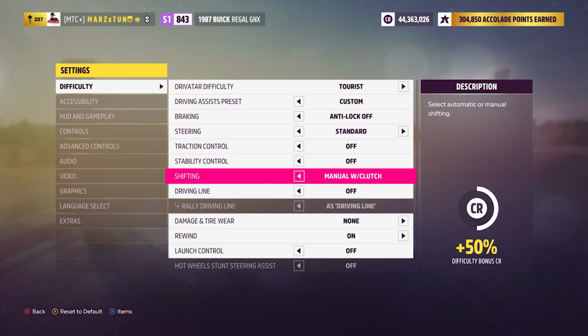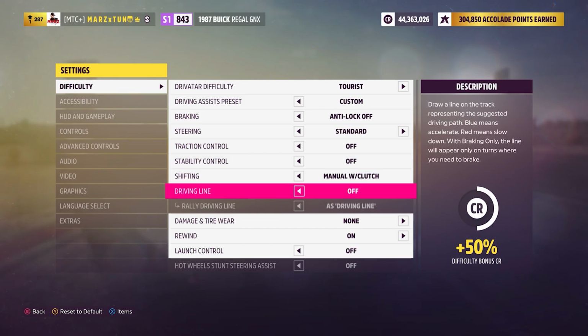Manual with clutch is the only way to go. Hopefully you guys are practicing manual with clutch. It is a few buttons to press, but once you get used to it, it is the best way to drag race. Everything else is turned off.